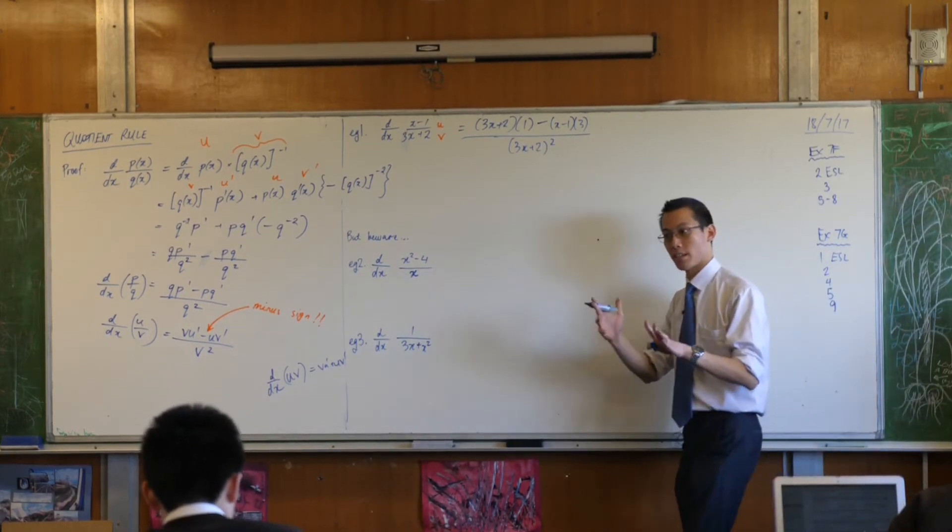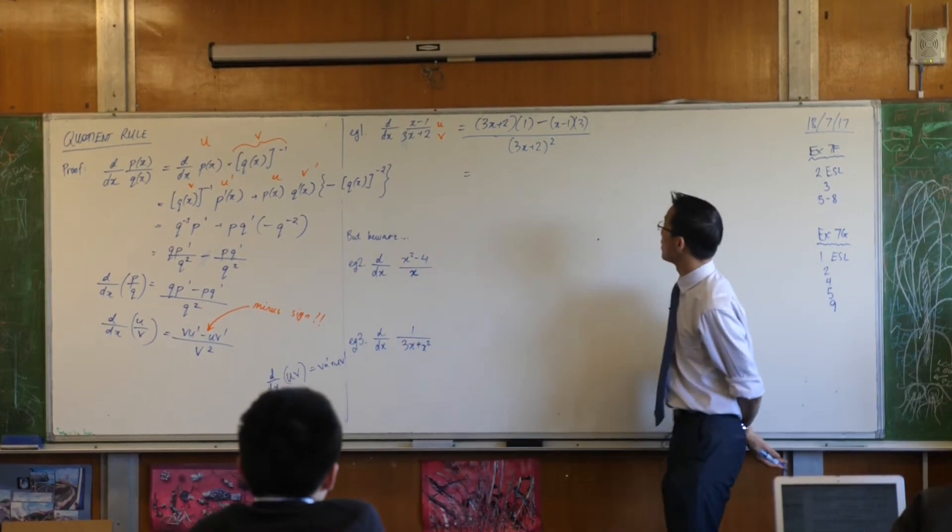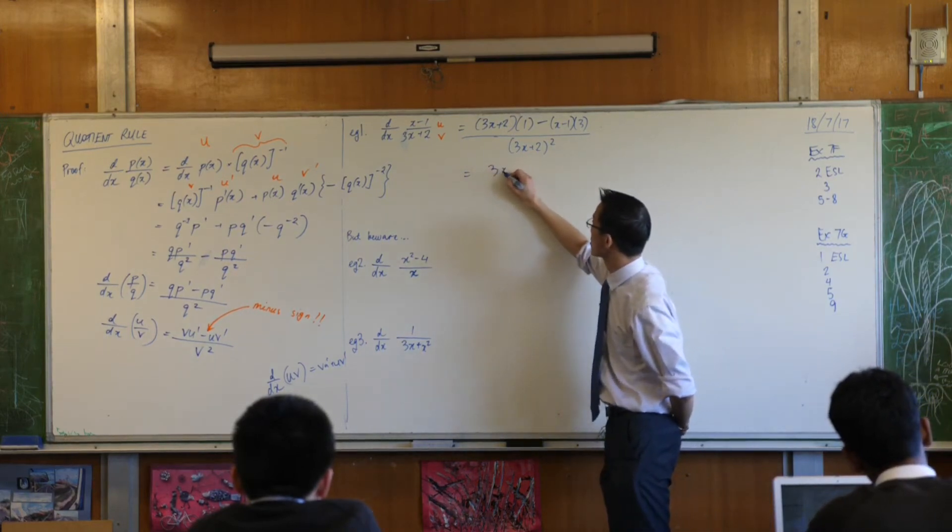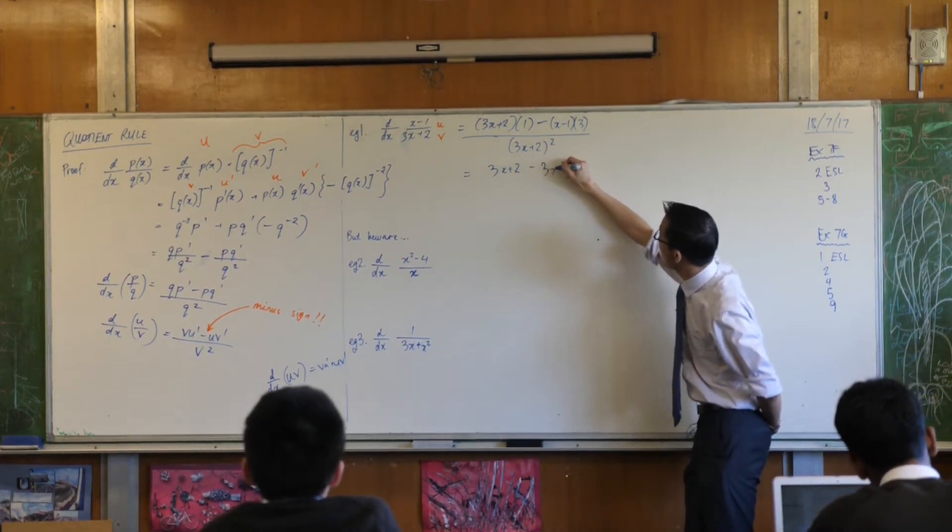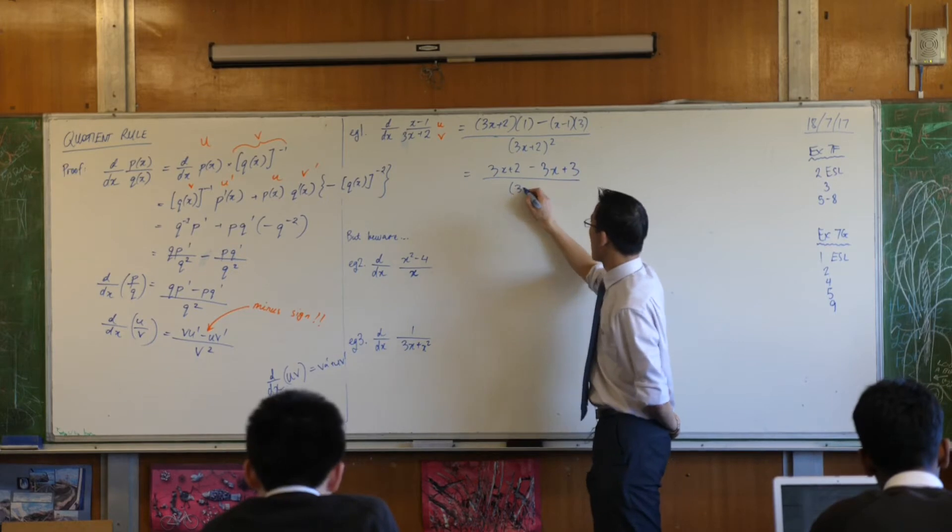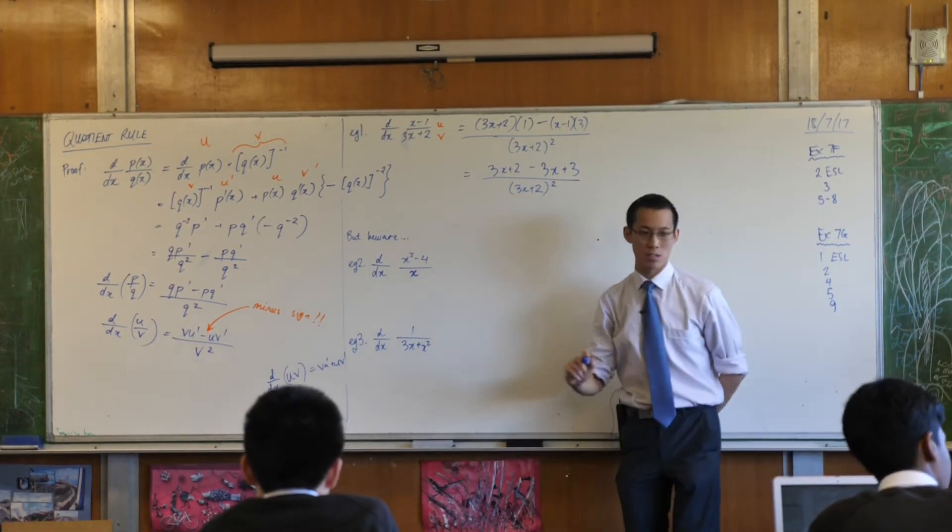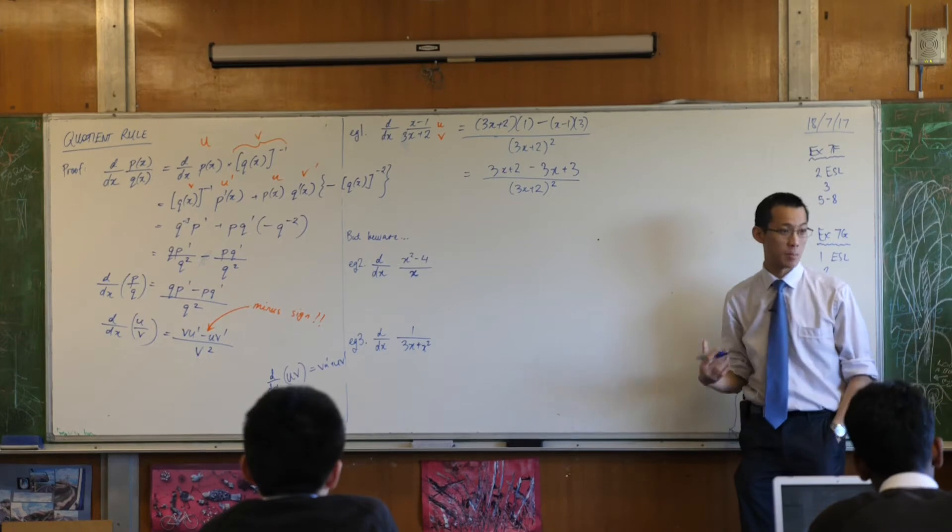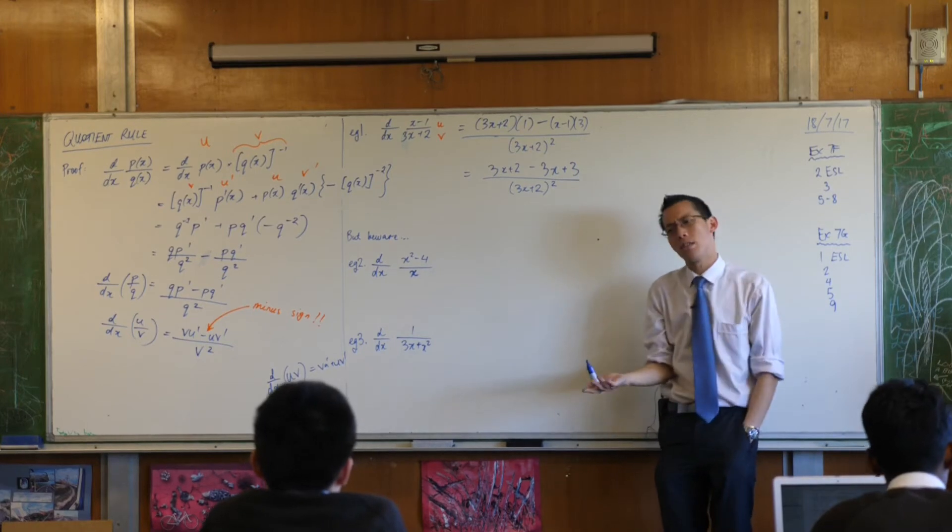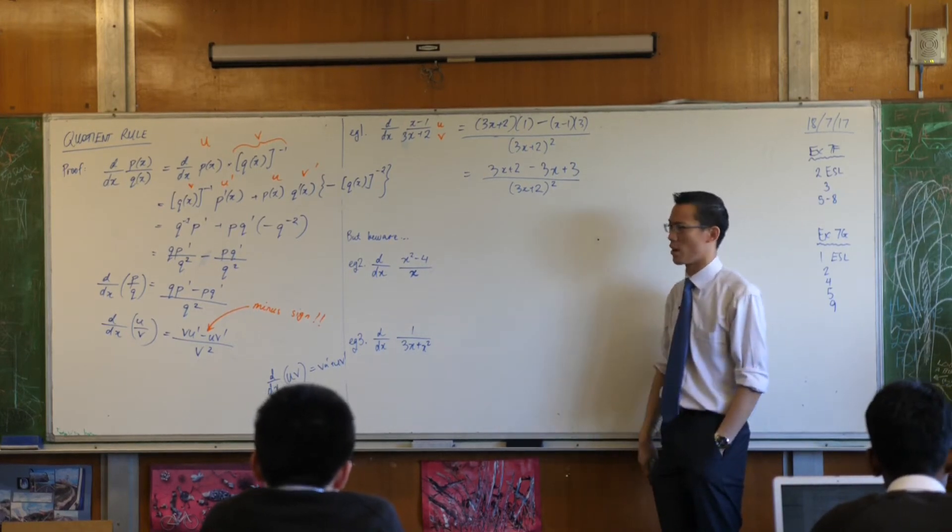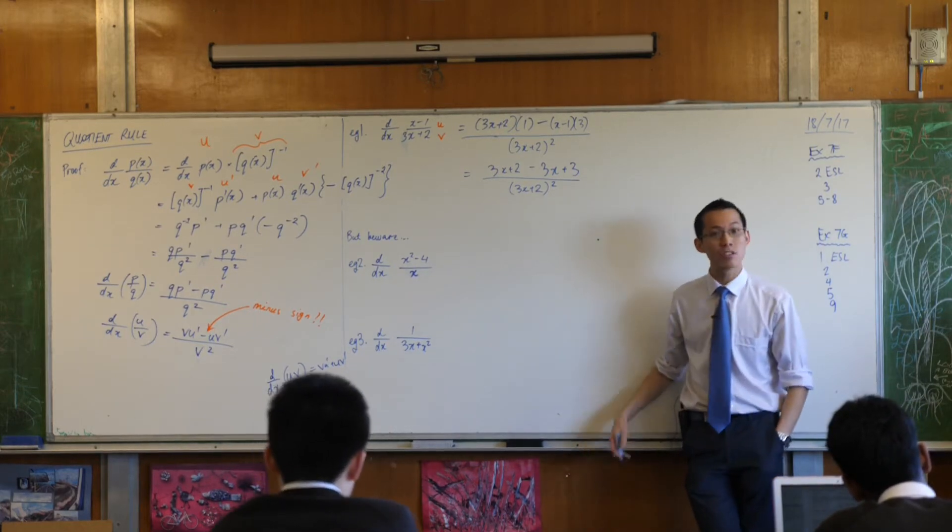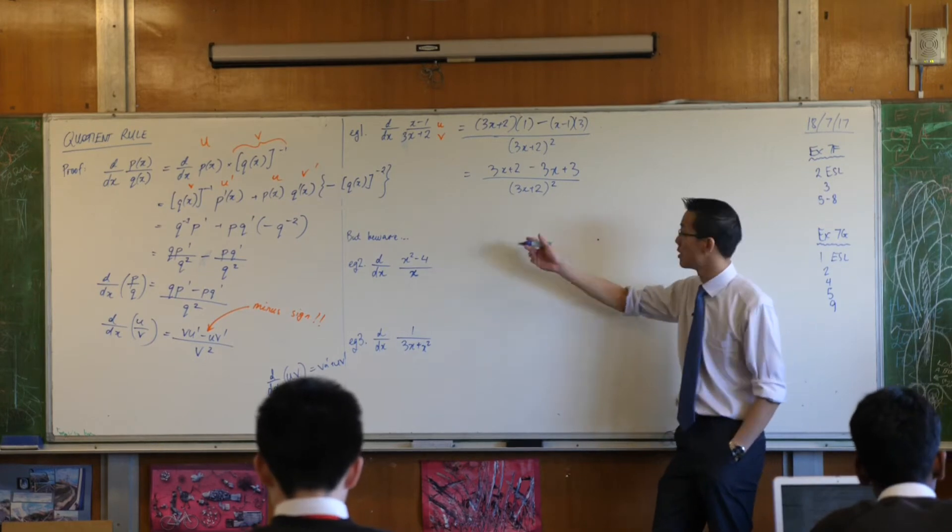Let's just tidy up a little bit because as you can see that numerator can be, you're going to collect a lot of like terms up there, so you're going to get a 3x plus 2 out the front minus 3x plus 3. All divided by, I will point out at this stage that there's almost certainly nothing to gain by expanding the denominator. And you will always get something down here that's squared, but what advantage is there to turning that into 9x squared plus 12x plus 4? No, there's no gain at all. There's no extra information that you can see from it. So I just leave it like so.